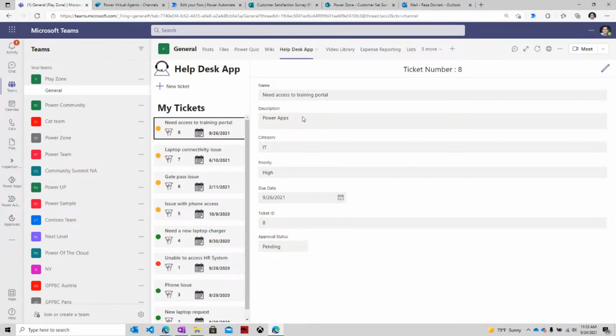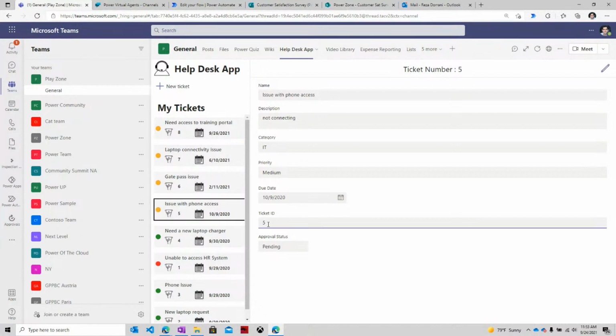Users come in, create a ticket in the system. So let's say I am the admin of the system. Reza or a user put this request in for creating a training portal. I edit this and I make changes to this and save this. And for each of these tickets created here, there is a status associated with that. So the status here is approved, this one's rejected, and so on and so forth.